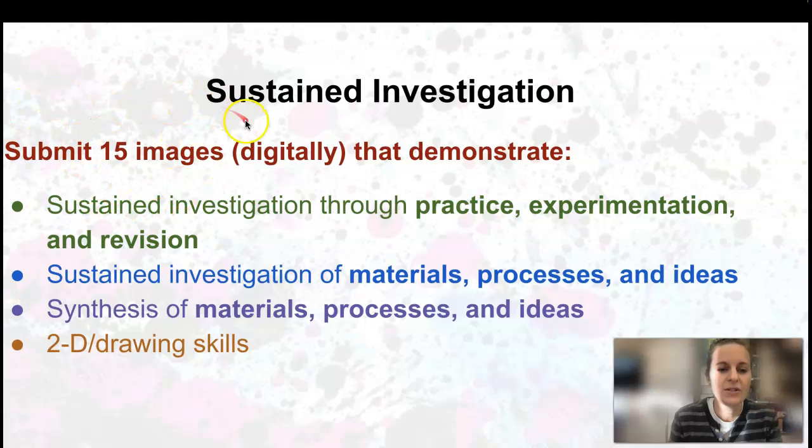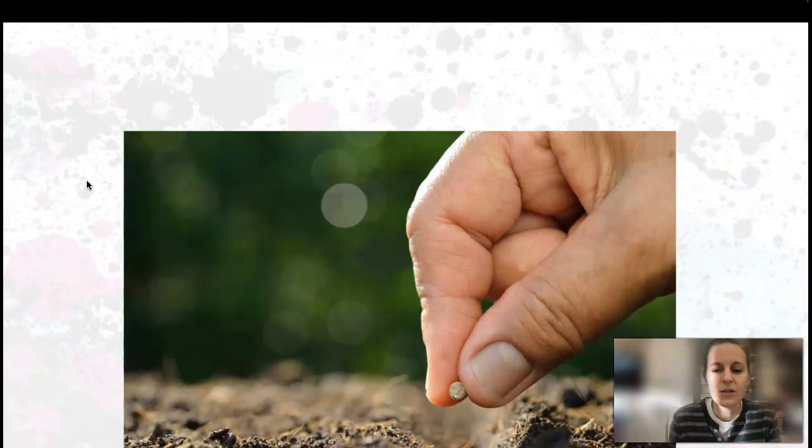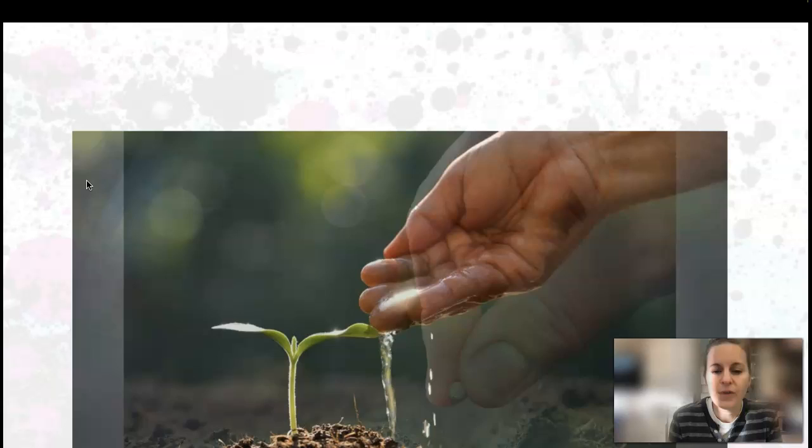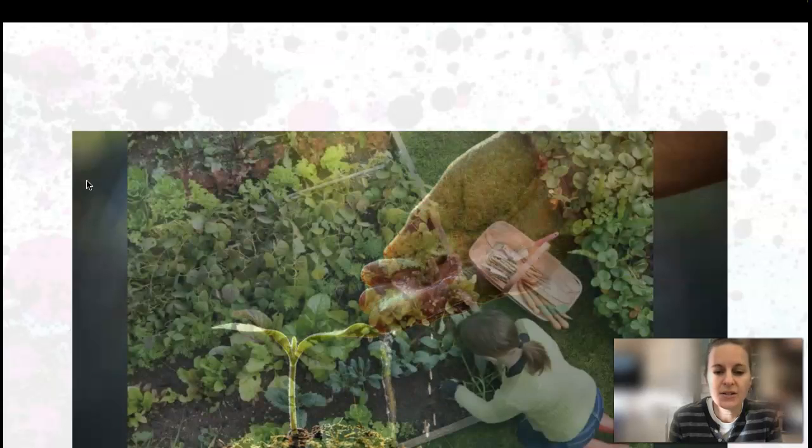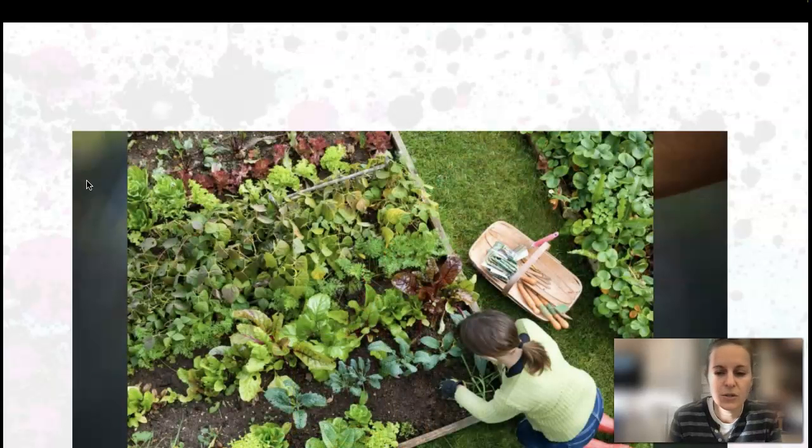And these 15 images do not just have to be 15 completed artworks, because that's a lot. They can actually be pictures of their completed art, as well as process photos and detail shots. So there's lots of ways of filling in those 15 images. So basically, we want our kids to start with an idea and have it grow and evolve throughout the year, nurture that idea, and also let it grow and kind of see what else they can do with it. And think about the best ways of making their art, kind of like the best ways of growing plants and knowing which tools to use when.